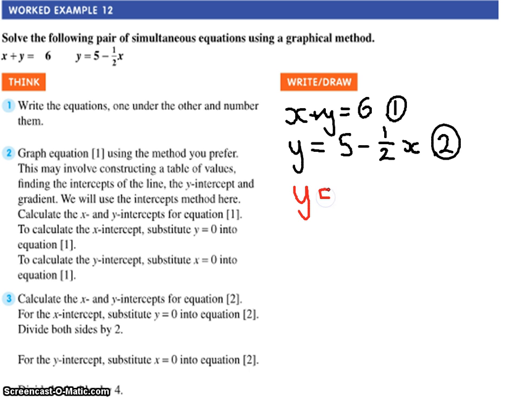What do I have to do to equation 1 to get y by itself? Take away... Come on, guys. Take away 6? 6 is already by itself on that side. Take away x. Excellent. If I take away x from this side, that'll cancel it out on this side. Then I have to take it away from the other side, correct? Yes? Okay. And we're going to call that equation number 3 now. This is where the numbering comes in handy. But now we have both of those equations in the format of y equals mx plus b.